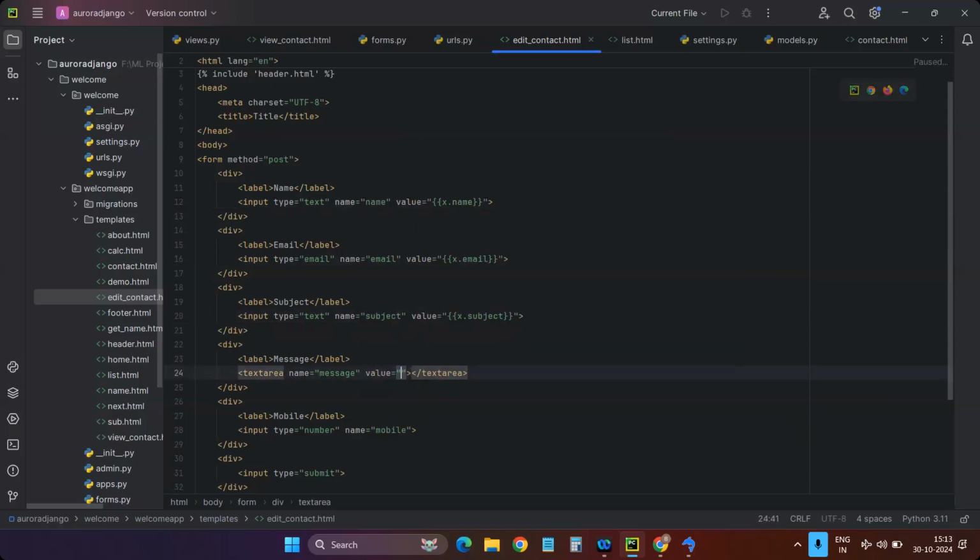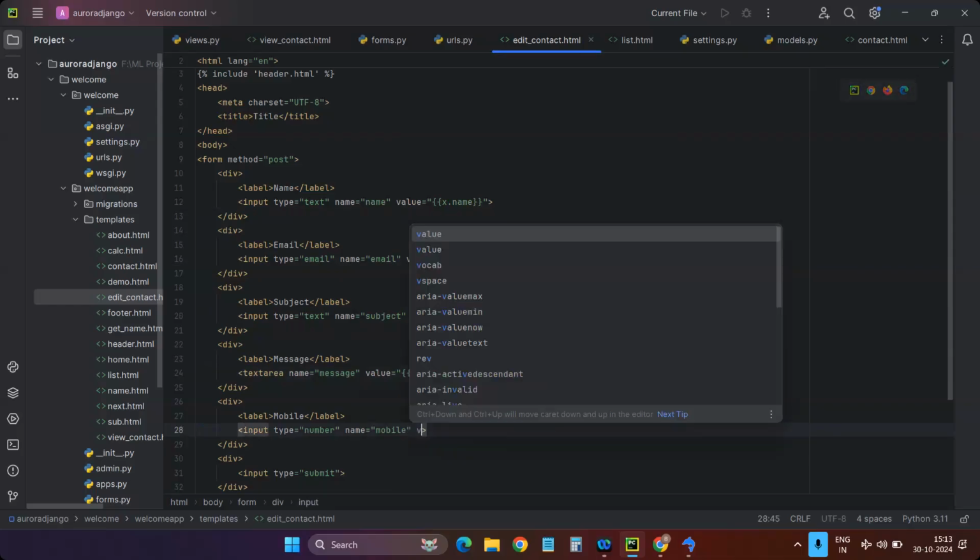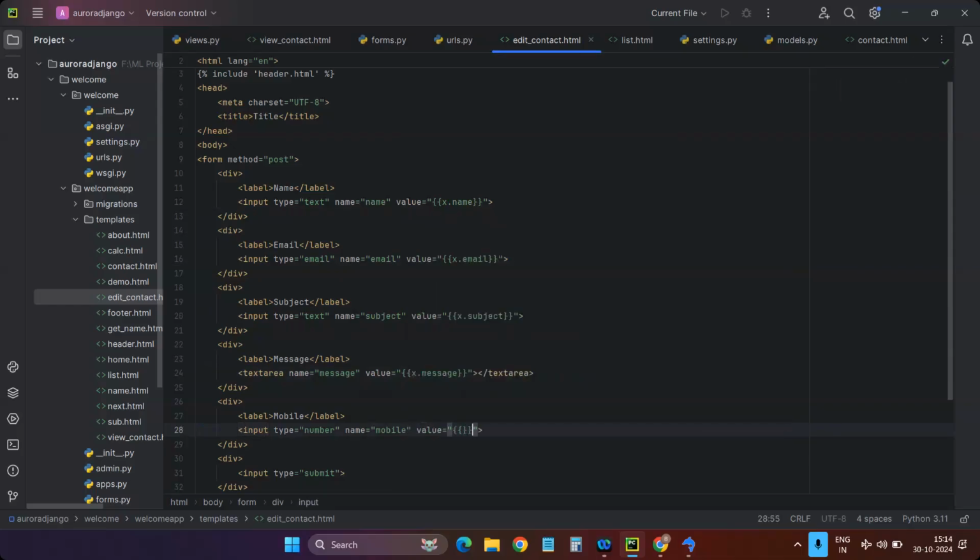Value, x dot message. Mobile, value, x dot mobile. I'll get all the data by using this value. Okay, but I'll not get this text area value. I'll show you why.